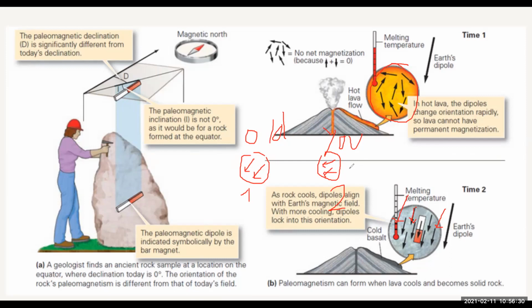pero doon sa nabasa ko parang sabi na, kaya pag in-identify mo yung magnetic dipole in this current time, for example, nandito ako, in-identify ko yung magnetic dipole, tapos, tinest ko yung magnetic dipole ng isang bato na hawak ko, for example, an old rock, manonotice ko na magkaiba talaga sila. Okay? Yung current na magnetic dipole, magkaiba doon sa rock na tinitignan ko yung magnetic dipole. Okay? Yung mini-measure ko yung magnetic dipole.